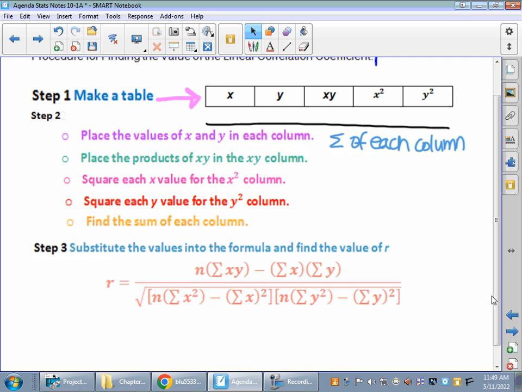So this kind of brings me back to the dependent samples when we did the hypothesis test for dependent samples, and we had to do the differences and the sum of the differences, but there's not even a subtraction problem here to mess up a sign or something. So, all right, let's do an example.